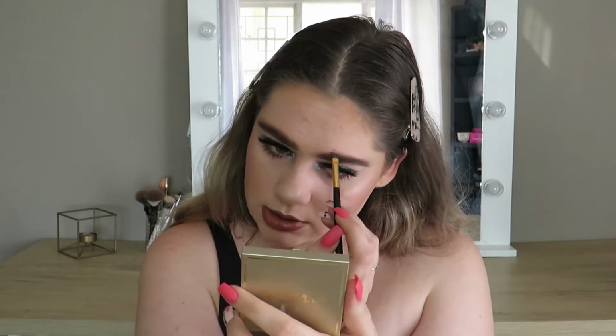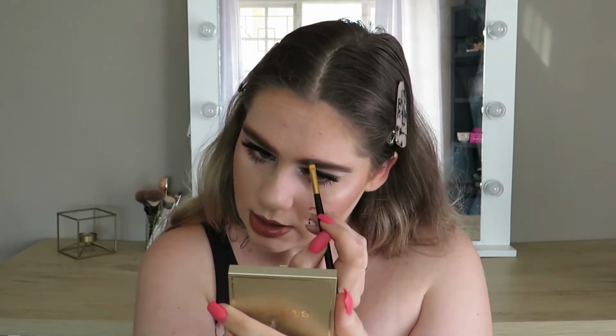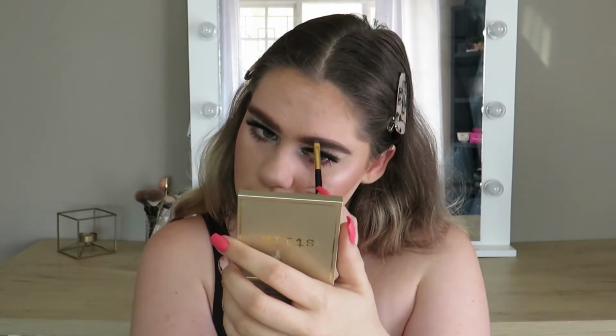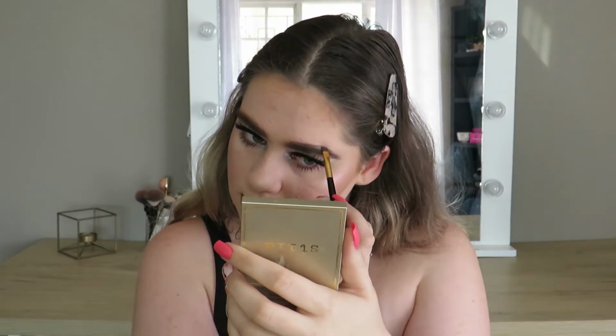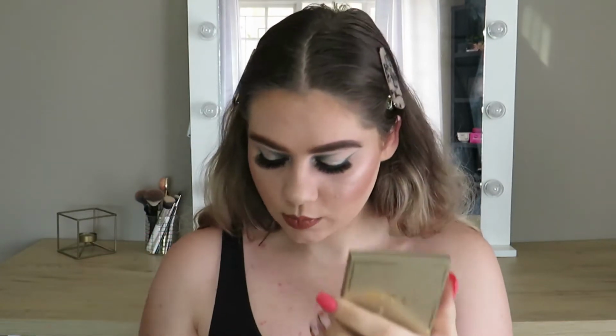Okay, now it's time for the defined arch. This is why I use a cream product for the arch, because it's a lot cleaner. I'm going to start by defining the top section here, and then add a little bit more pressure so there's a bit more pigment of the product going there. And then I'll just keep on adding until I feel like I've hit the arch that I want.